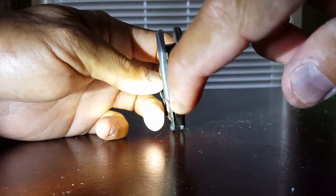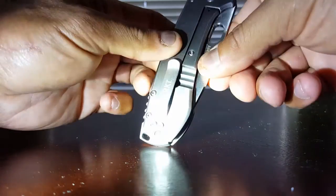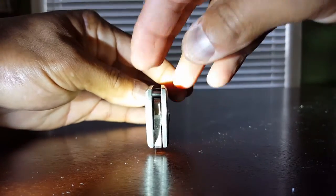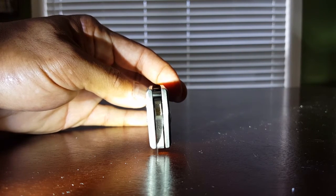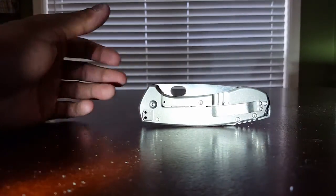I was pretty disappointed when it came out of the box. The tang was mashed all the way against the left side — it was like someone had machined the knife twisted, so one side touches and the other side up top was not centered. I got it centered now. It may still be pushing along the left side just a little bit, but that's after adjusting the pivot and oiling it. This one's going to be sent back. Very unimpressed with the quality control and the overall fit and finish of the knife.